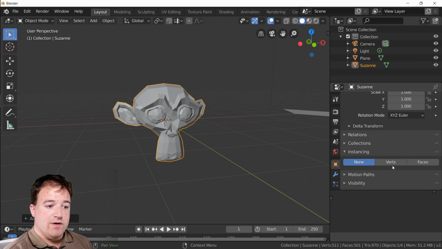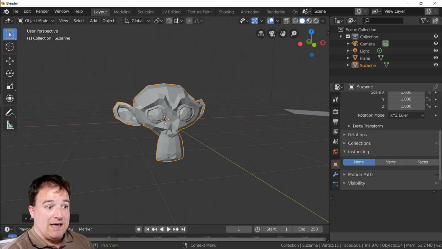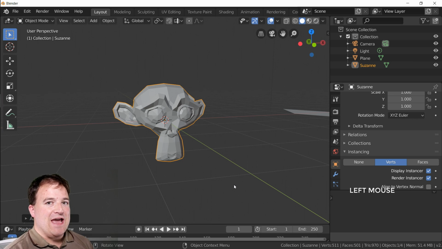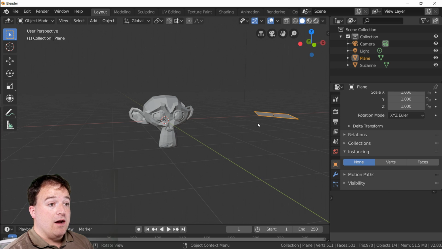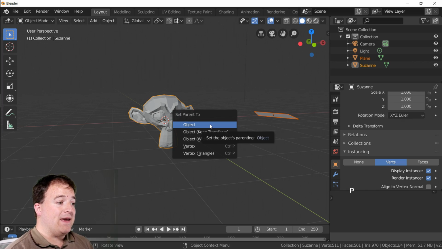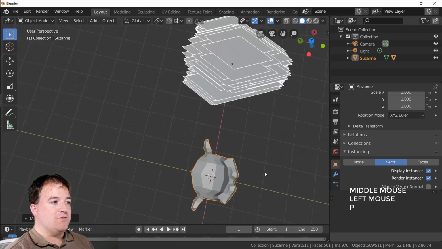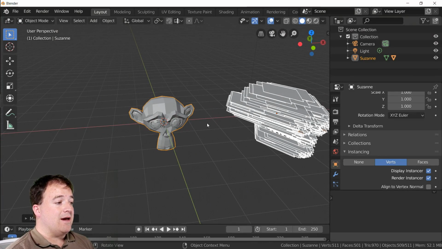Since there are going to be more vertices than faces in general, you're going to end up with a few more when we place it on verts. So if we click verts, nothing happens straight away. This is only going to happen if we parent the diamond shape that we've made to Suzanne the monkey. So let's go ahead and do that. Shift select, we've got Suzanne as the active selected, Control P, and there we go, parent. Straight away you can see, that's a pretty cool shape. What's going on there? Well, one diamond has been placed on every vertex of Suzanne the monkey.